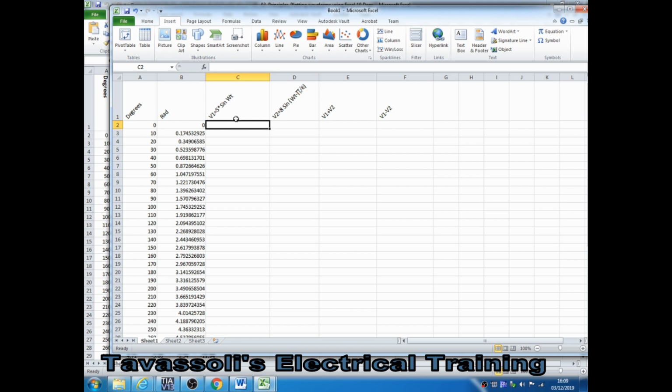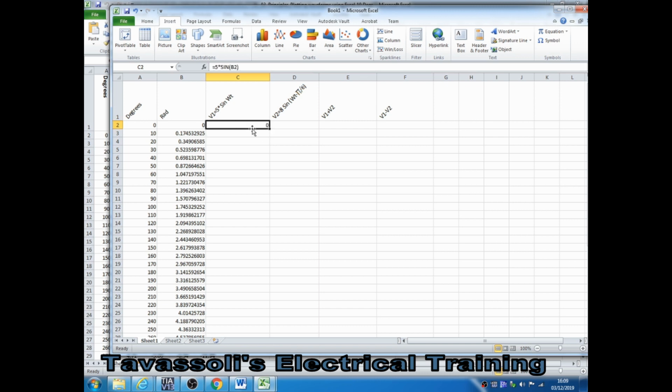And in this column, now we have to write the equation for this. So we write equals 5 star, which is times sin in capital, and our omega t is here, but we have to open a bracket or parenthesis and click on that, or just write B2 because it's column B, row 2, and close the bracket, enter. Just make sure you use the enter key rather than going with the mouse to the next box or something like that, because it'll just confuse the formula.